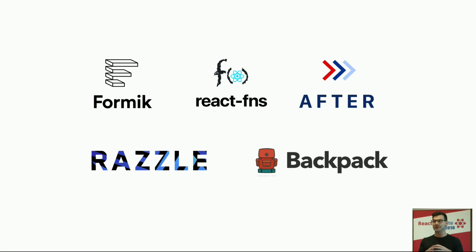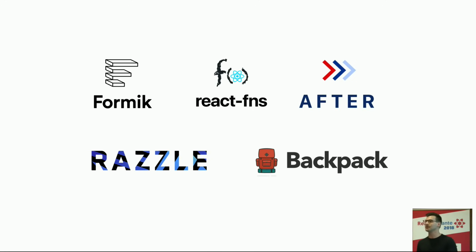And so in doing all that and in service to our clients over time, we've accumulated a bunch of tools. And all these tools are in service to that end. And so these are some of my open source projects. Formik, which we're going to get to later. React Functions, which is this sort of tool belt of React utilities that wrap imperative browser APIs. After.js, which is a lot like Next.js, but based on React Router.